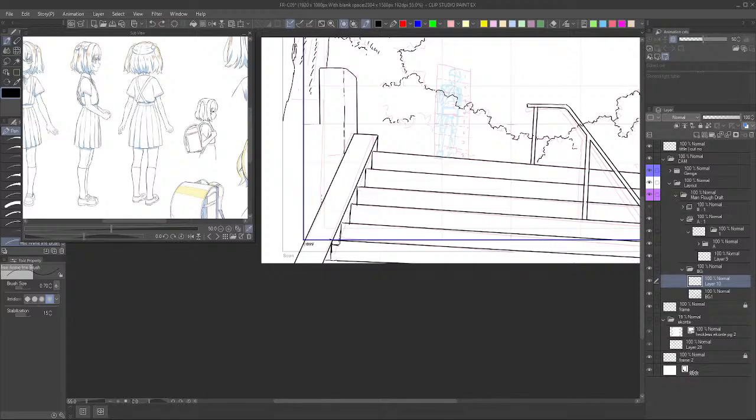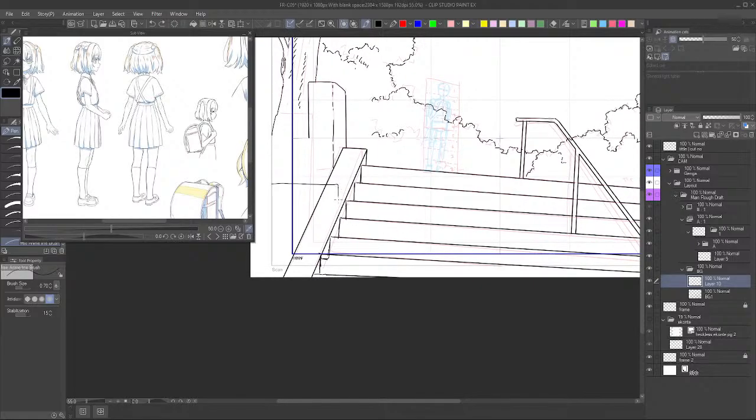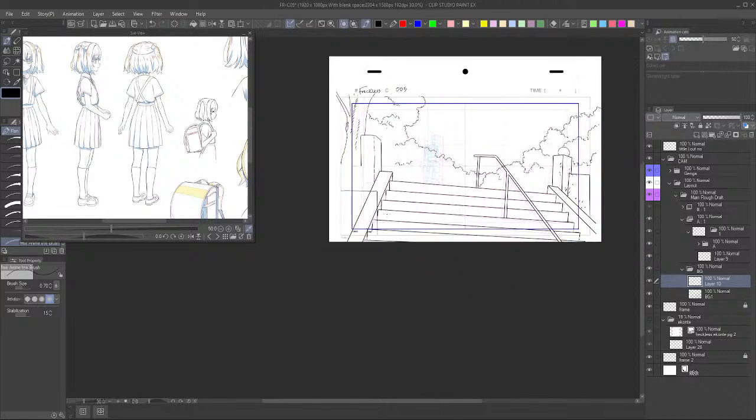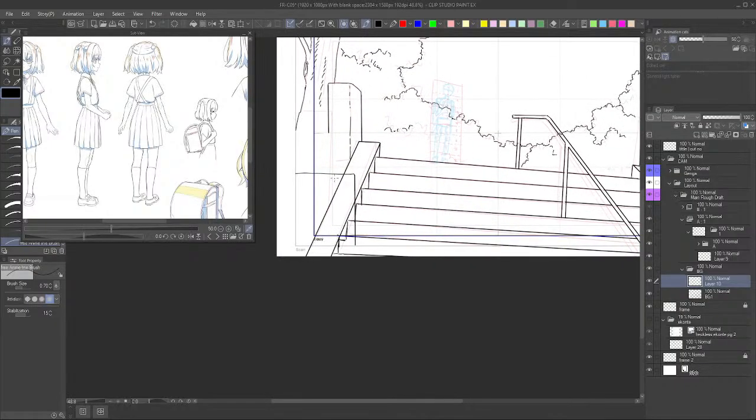Okay. So let's see where we'll add this block. So a book is just an overlay element.